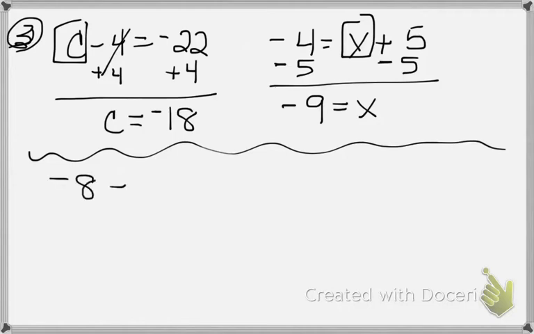Negative 8 plus y equals negative 12. My variable is back on the left-hand side. Now be careful. I want to get rid of the negative 8. I want to undo what's been done. I want y to be by itself. So opposite of negative 8 is positive 8. I'm so afraid kids might see this plus sign right here, and they might think, ooh, do minus 8 to both sides. That's not what you would do. You're doing plus 8 to both sides, so therefore negative 8 and plus 8 can cancel out.